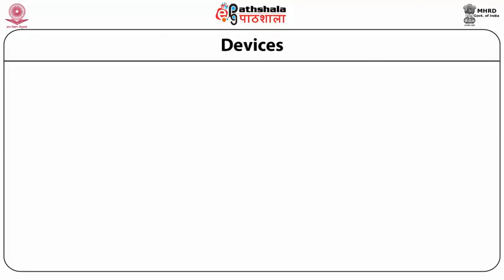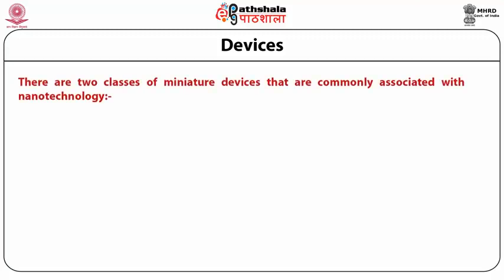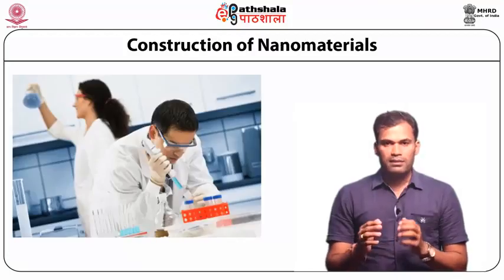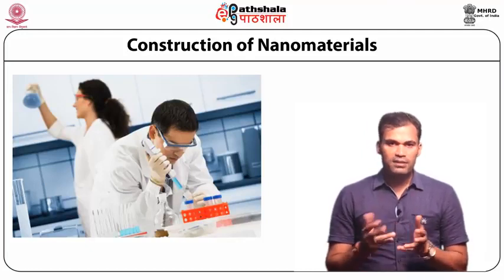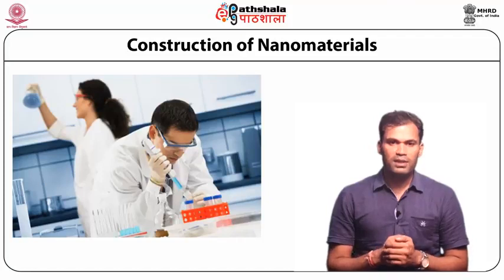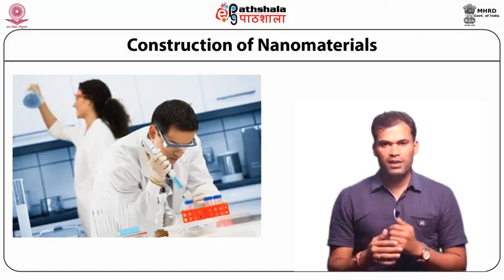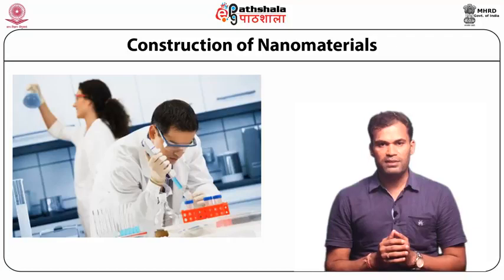The third important component of nanotechnology is devices. There are two classes of miniature device that are commonly associated with nanotechnology, the nano device and the micro device. Both devices actually vary in their size, at the micro level or nano level. So in this slide we are going to discuss the construction of nanomaterial, how we can synthesize this nanoproduct. There are two approaches for synthesis of nanomaterials and the fabrication of nanostructures.